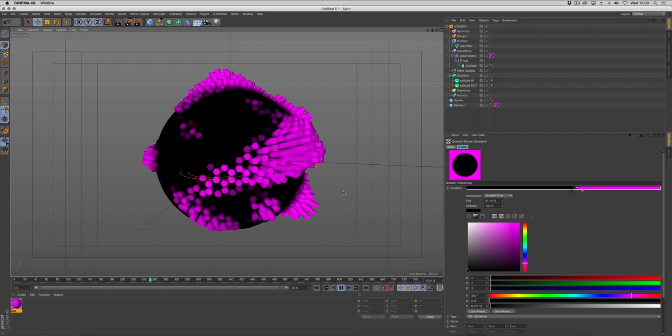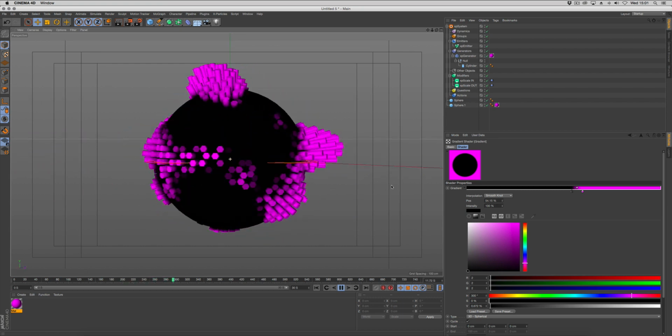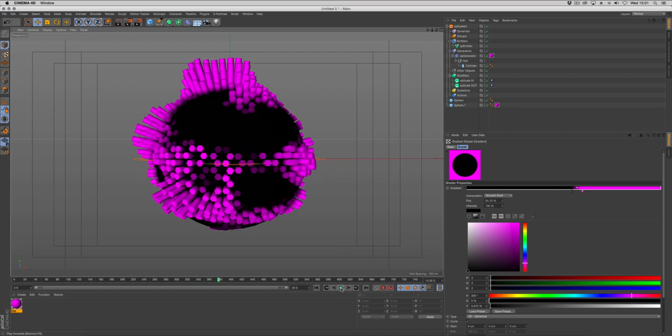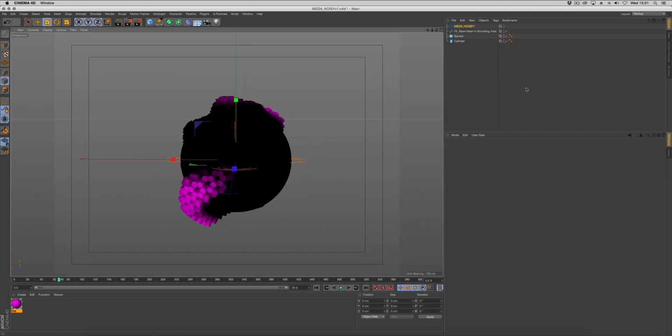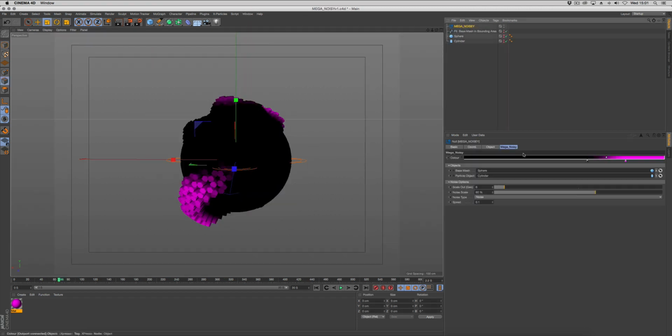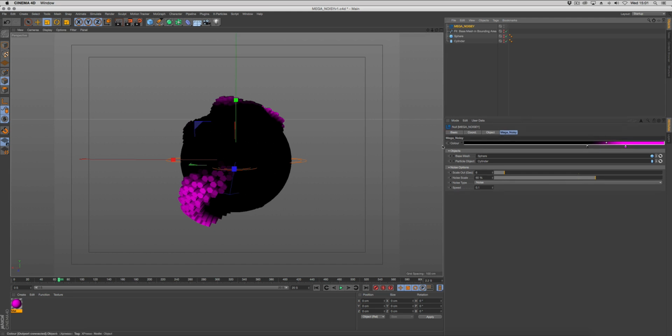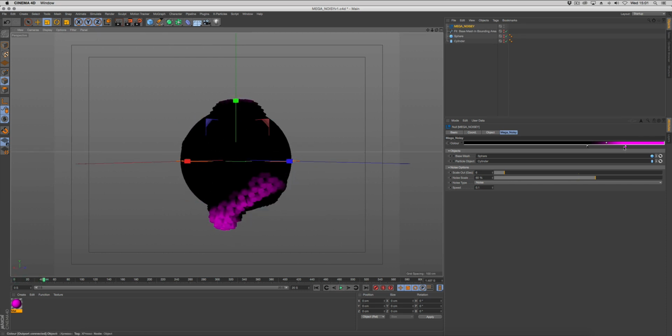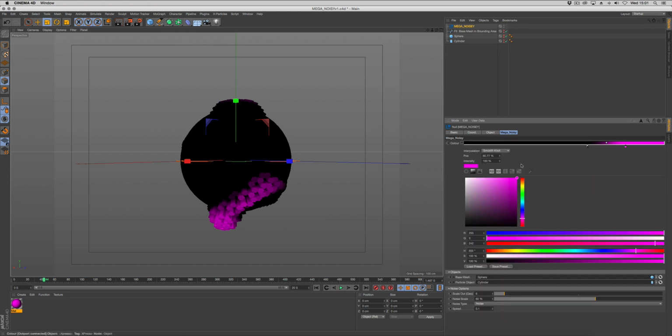Or what you can do is you can actually make this into a digital asset that you can share and have user data to control that. And I've got one of those set up, and I'll show you what we've got. So what we've built is this little system where you've got a few options. So we've got the basic sphere and our particles coming out changing color, and with the color you can change those simply to whatever you want.